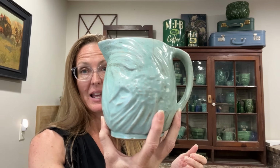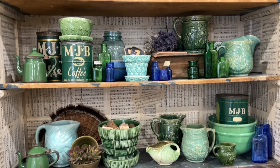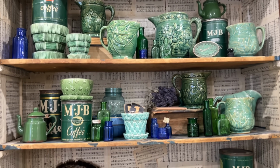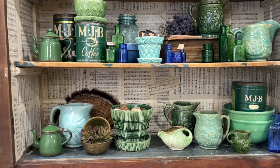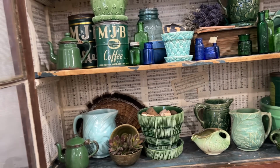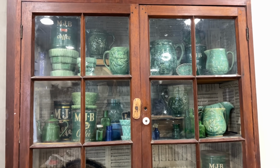Now, I've been to Collectamania a handful of times and I have not had much luck. So I was pleasantly surprised today. You saw that I picked up this. It does have a little crack in it, but that's okay. So this cabinet keeps getting fuller and fuller and fuller. Here's what she's looking like now. Can you spy where I put her? We added the new addition in there. So this is just some quick styling because how things look with the door shut is a little bit different than how it looks when the doors are open.